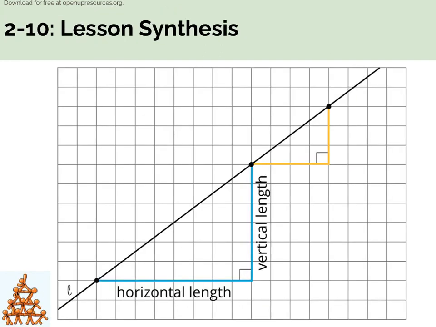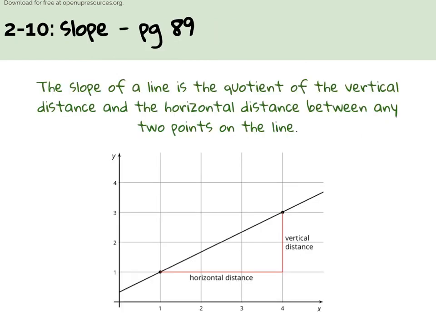So again, what we are understanding today is slope. Remember, we have our slope, and that is our vertical over horizontal. We can do that with any triangle on any line here, and this is called a slope triangle. We can do it with the yellow one. We can also do it with the blue one. And if we reduce our fractions down, which fractions always want to be, they'll actually be the same slope. So let's go ahead and turn to page 89.